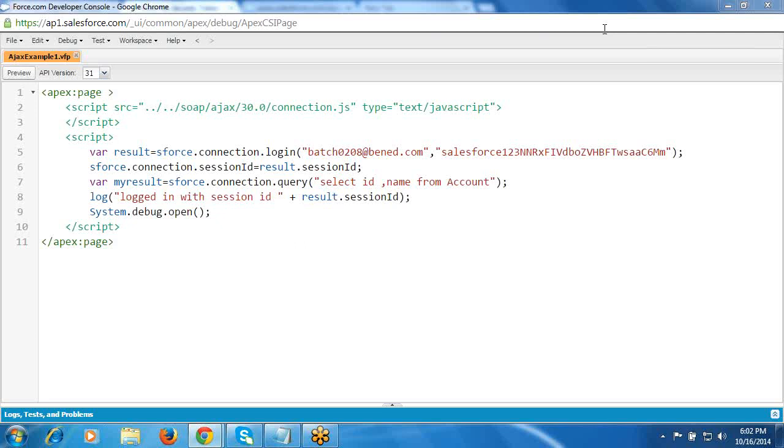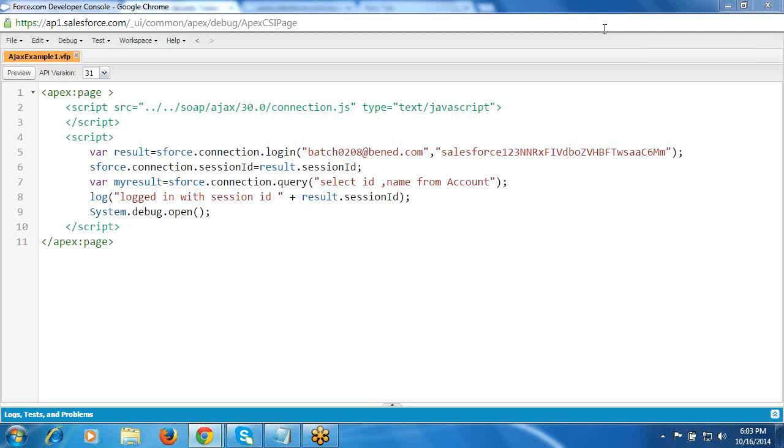My point here is that sforce is suitable when you want to work with a small number of records, up to 200. If you want more than that, I can implement the query once again, get fresh records, and then implement it. Now, we are going to use Ajax with SOAP.